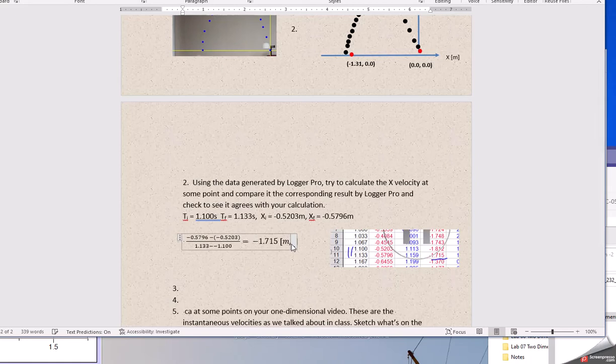In my case, a tennis ball going to the negative direction. You see the velocity here, I got exactly 1.715. See the LoggerPro, and got exactly 1.175. So now you know what LoggerPro is doing. Of course, it does all this for you. Now, for x direction, also y direction, it just gets all this calculation done point by point.